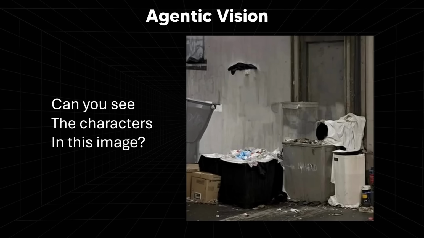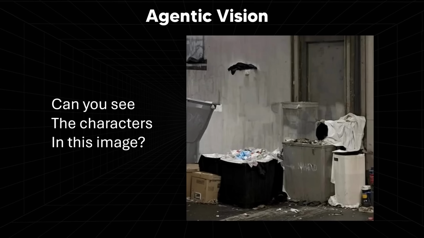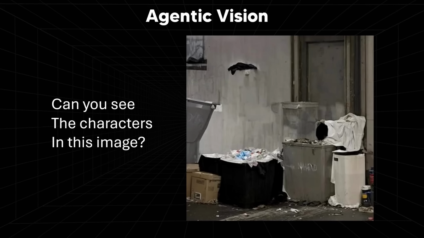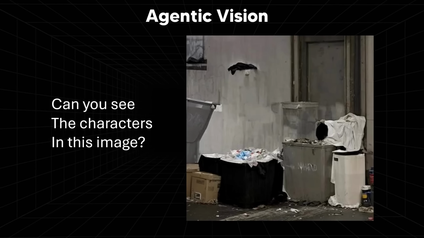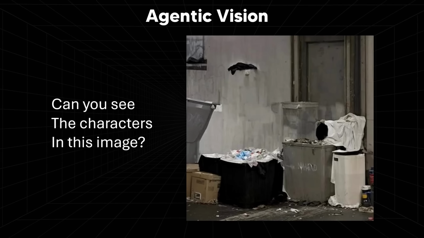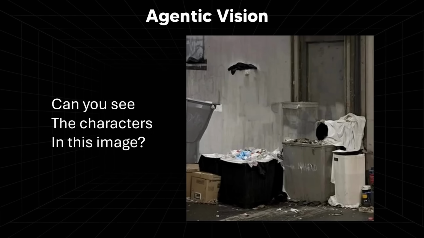If you look at this image, it's quite evident that the 2 characters in it are Peter Griffin and Brian Griffin, okay? This is one of those images that are pretty hard to see, but for humans, as long as you squint your eyes, it becomes a lot easier. But for AI LLMs, it is pretty difficult for them to see this, given the way their vision processes the image.